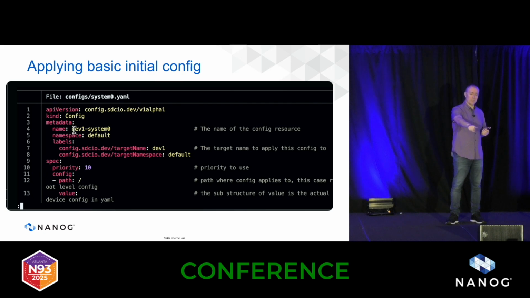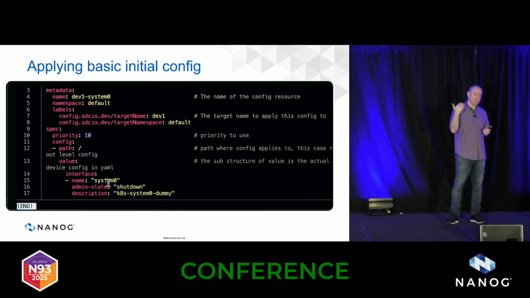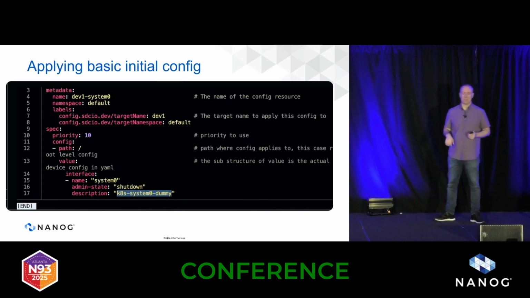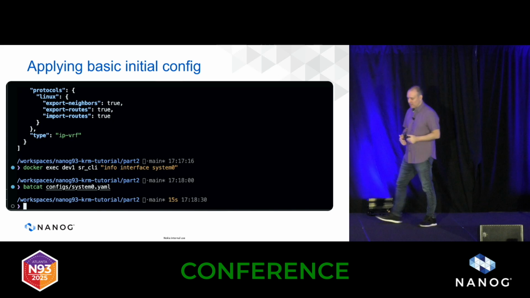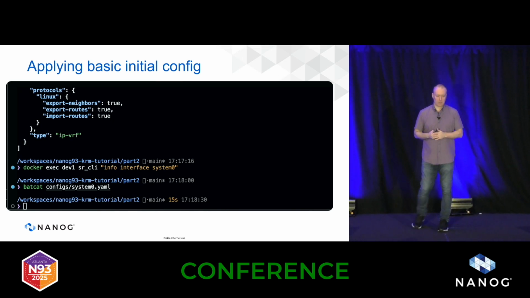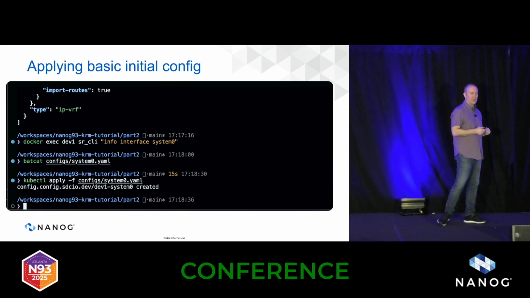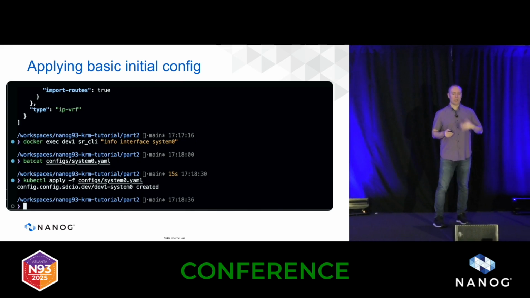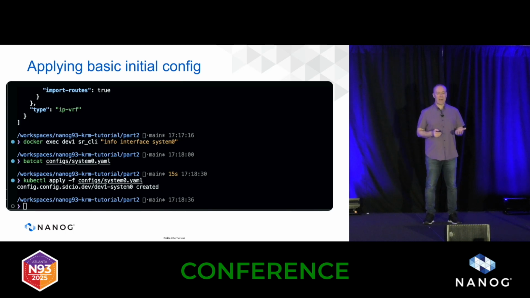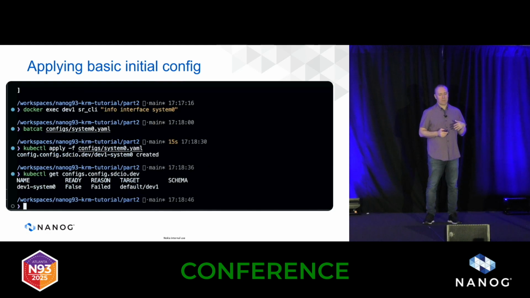I'm going to see my file. You see that now I'm creating my configuration, I'm putting a name because it's going to make it easy later to identify that. And I put in shutdown as my value for admin state, and it should fail because this is actually not part of the conditions that I have in my YANG schema. Then I created the configuration. I'm going to check the status of that, and it's going to show me that it has actually failed.